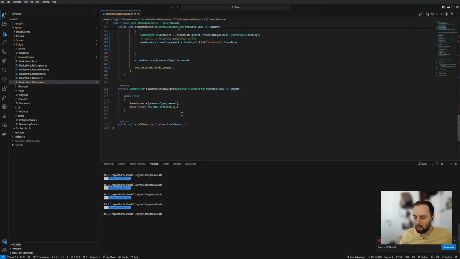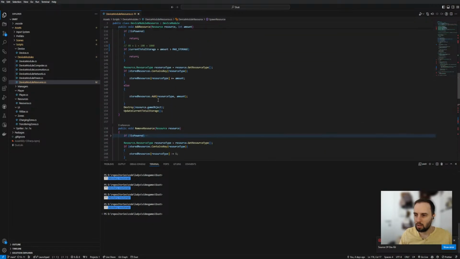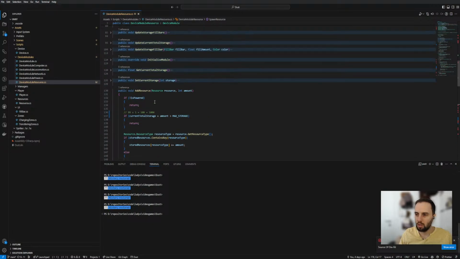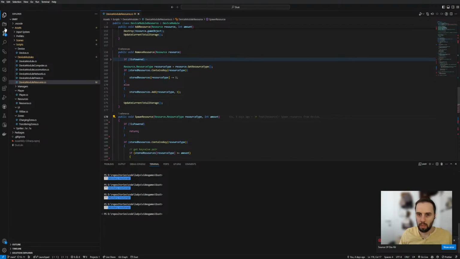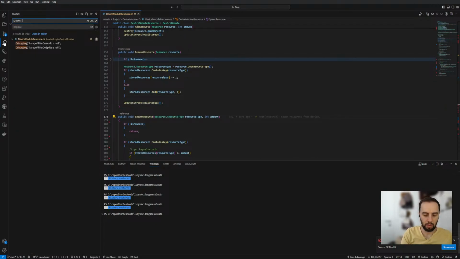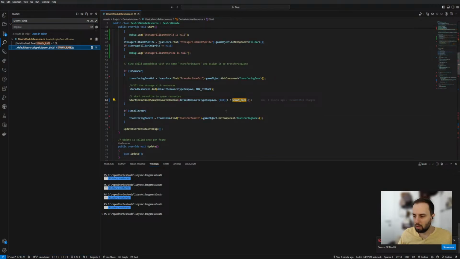How does the coroutine work? Oh. Wait for seconds 1. The spawn rate is not used. Let's check. Spawn rate. Start coroutine.